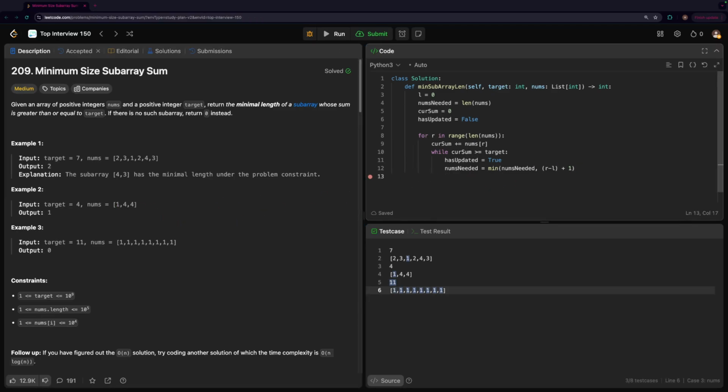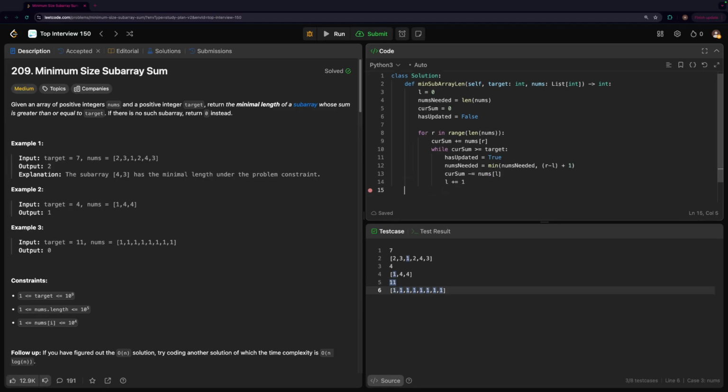The next thing we're going to do is subtract whatever is currently at nums at the left pointer, since we're going to increment this left pointer. Since we're changing the window and taking out nums at l, we need to subtract it from current sum to maintain this variable and make sure it's valid.